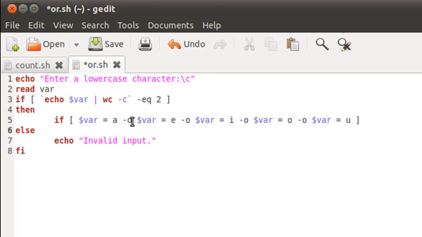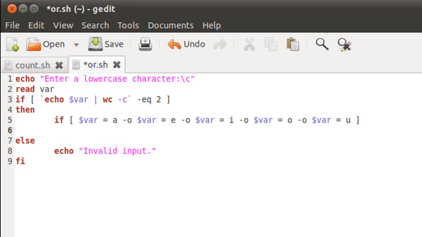So basically what the OR operator does is it instructs the shell to execute one or more of the test conditions that have been specified, and if any of the test conditions returns an exit status value of 0, or evaluates to true, then just get inside the if block or do whatever you've been asked to do. If this test fails, then it would execute the next test, and if this passes, then all the other tests would not be considered. If this fails, then it would get here, and it would get here only if all the previous tests have failed. And if the last test also fails, well, in that case we won't get inside the if block, but we would get inside the else block, right?